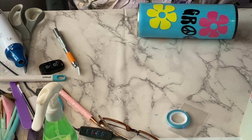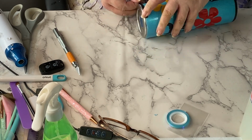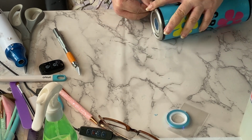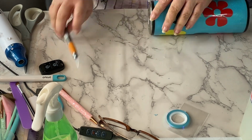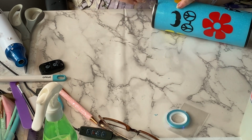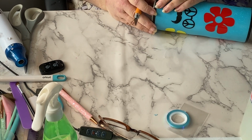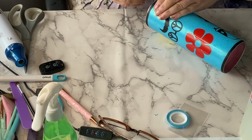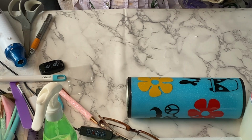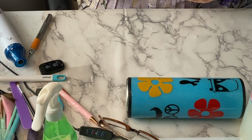So I'm just going to put a strip at the top and a strip at the bottom. And I've got this video sped up because I can't sit here for over an hour and talk. I could play music, but it would get kind of boring because all I'm doing is laying down strips of tape.